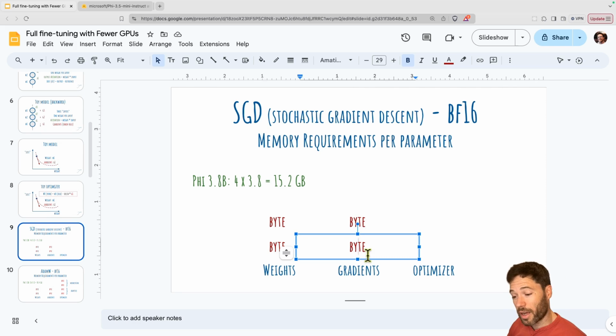Now, it turns out that we do not use stochastic gradient descent because it tends to get stuck. It's too slow in updating when we get to plateaus, and it can also get stuck in troughs. So we use instead what's called AdamW. AdamW is a weight decay version of Adam. So actually what we use is Adam, and then we additionally use weight decay.